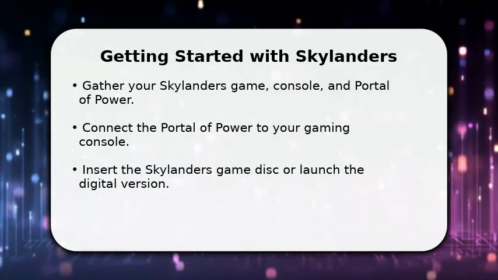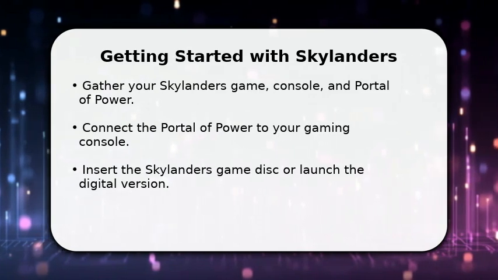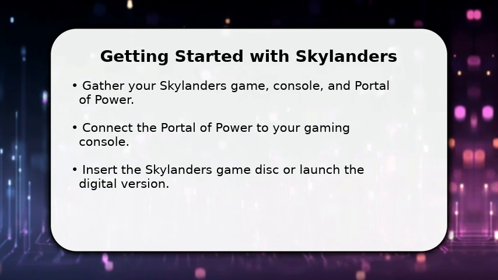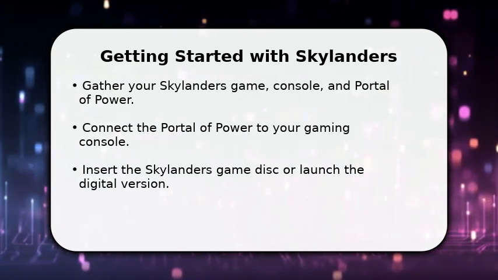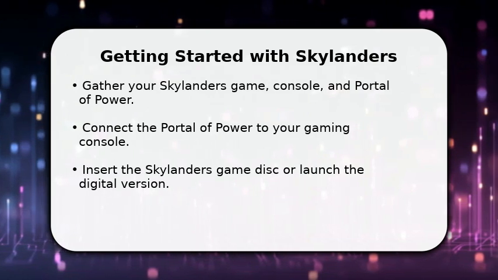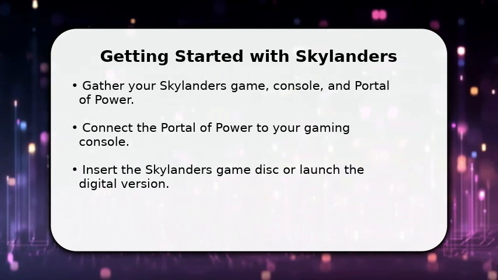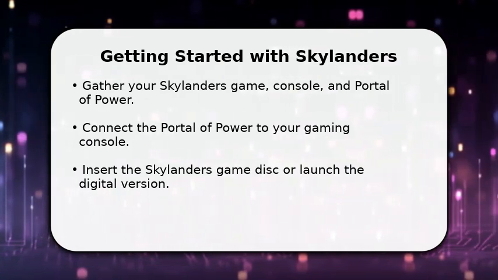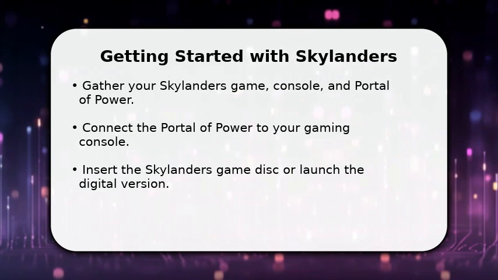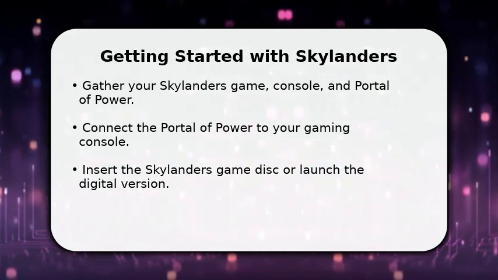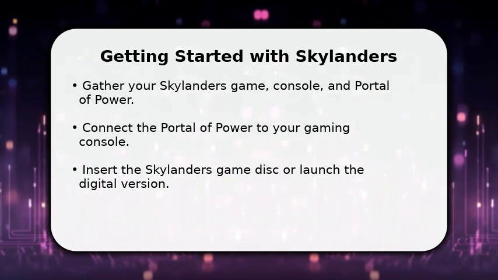In this video, I will explain how to play Skylanders. First, ensure you have your chosen Skylanders game, a compatible console, and the essential portal of power. Connect the portal of power to your console using its USB cable. Then, simply insert the game disc or launch the digital version from your console's menu. This initial setup is quick and gets you ready for adventure in just a few moments.